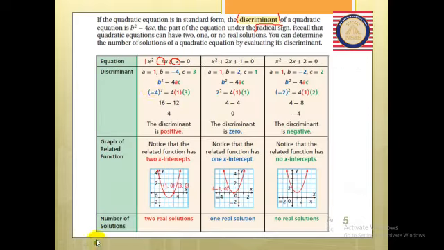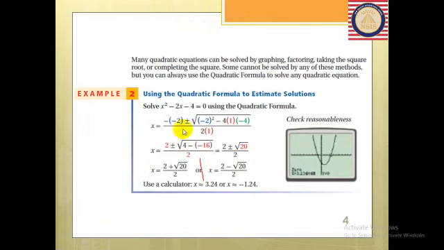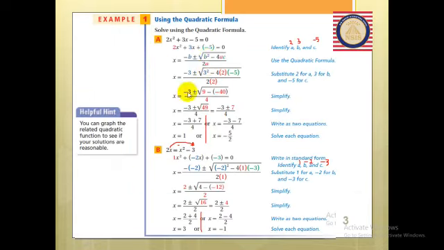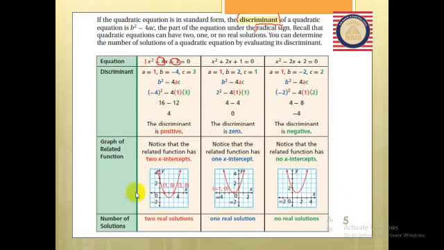Okay, very good. And we talked about the discriminant. What is the discriminant? The part which is under the square root, or the radical sign. It is b power 2 minus 4ac. And we said if I evaluate the discriminant, evaluate means I substitute each value and see what its value is.